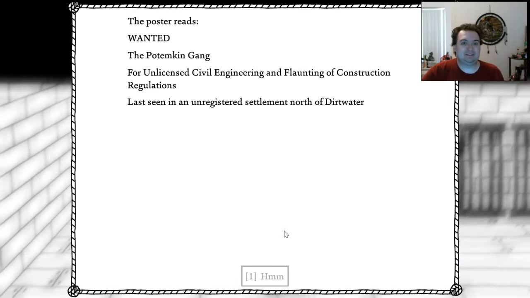What is this one? Potemkin Gang for unlicensed civil engineering and flaunting of construction regulations. As seen in an unregistered settlement north of Dirtwater.